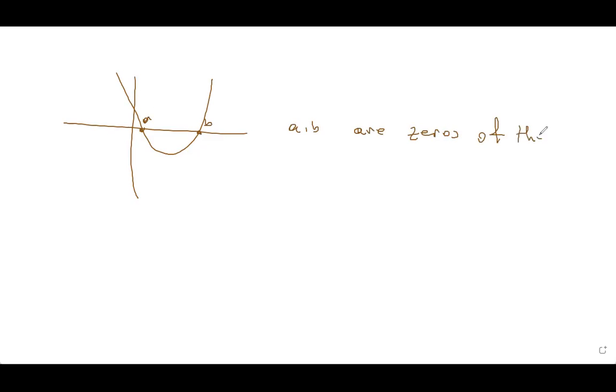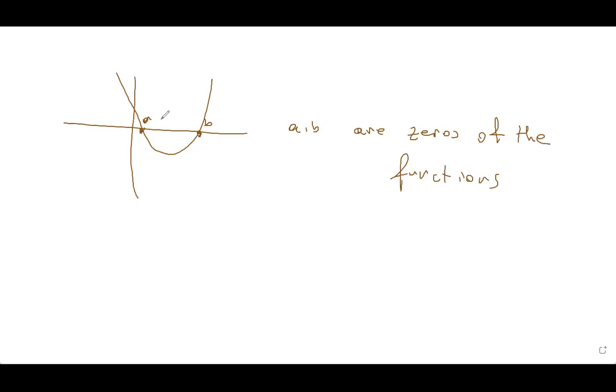And yesterday night, I don't know, did you check the Google Classroom or not? I assigned one YouTube question solution. It was about two consecutive integers. So it is the same meaning. When you have, for example, this graph, these are the zeros. If I call this A and this B, A and B are zeros of the function. Why zeros of the function? Since the function is cutting the x-axis here, at A and B.